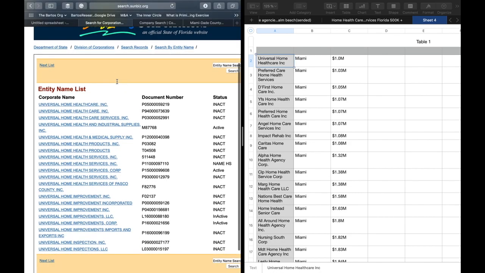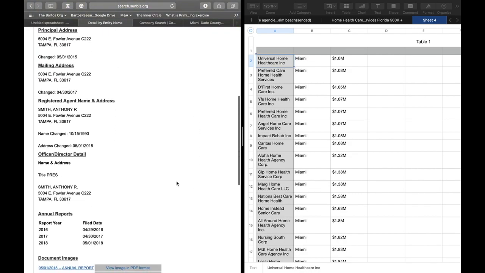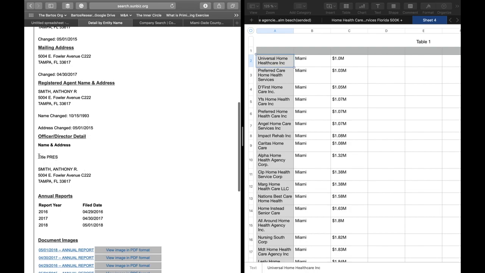Right now, if I see that this company's status is not active, I usually delete them. But if it's active, let's say this would be the company, doesn't matter right now, you will find the title president.